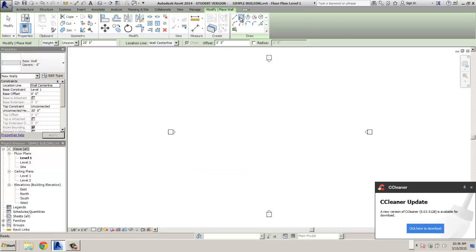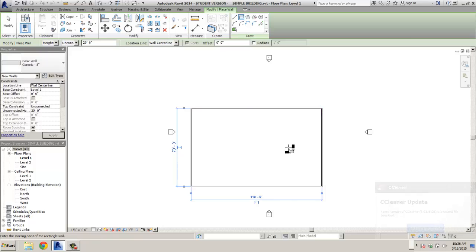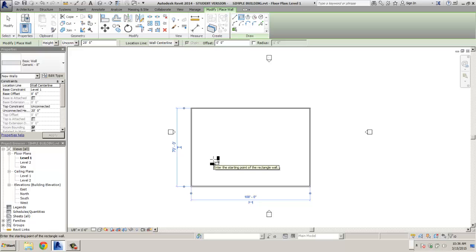I want to do a rectangular shape. So we'll start down here. So I pull this out. There's 100 by whatever. Okay? So the actual dimension, for some reason I ended up with the right height. But this one needs to change. So I just click in the dimension. I'm just going to key in 100 feet. So you'll see my rectangle. If this is off, you just click on it, and you can adjust the height. In this case, it's just 70 feet. So there's my rectangular building shape.